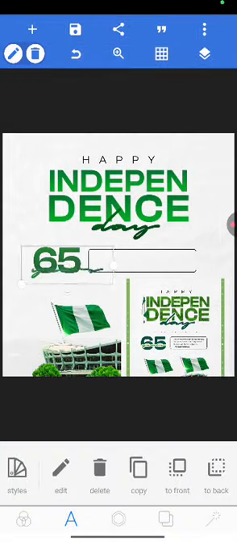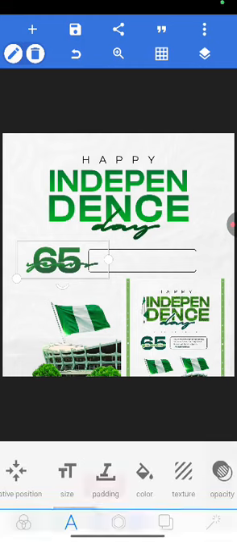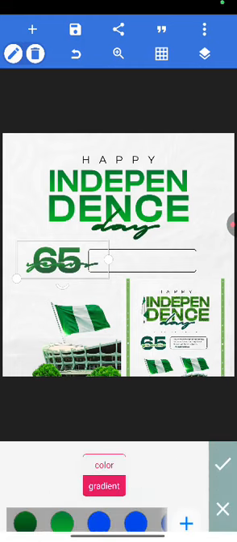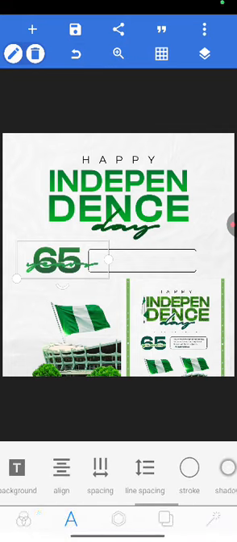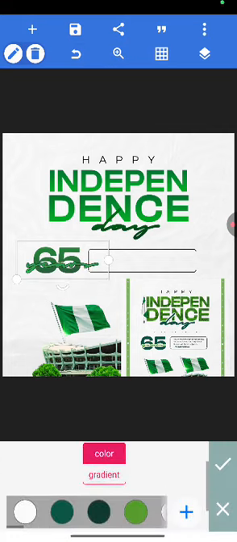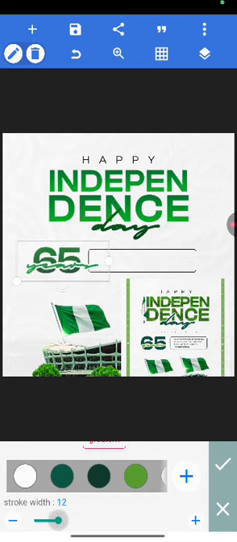And you want to make this one, the color should be the lighter gradient. But to emphasize this, you use stroke. Use the white stroke and you have it this way. Then you reduce it to just show that 65 years.